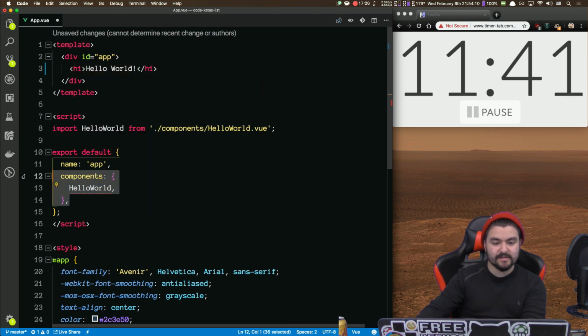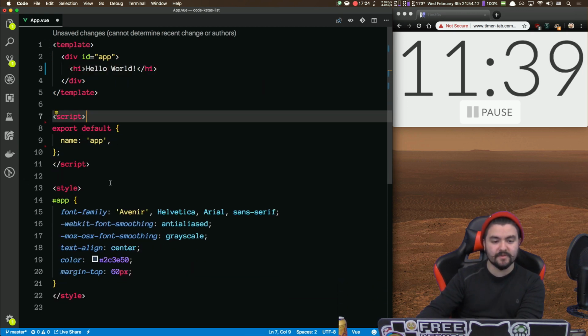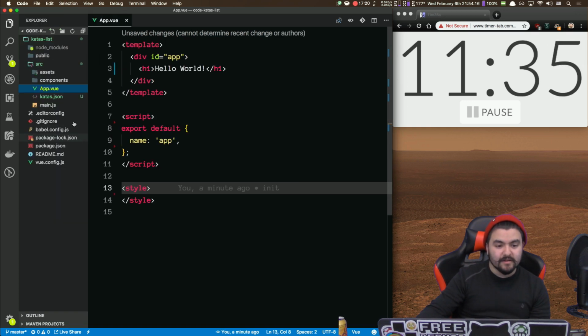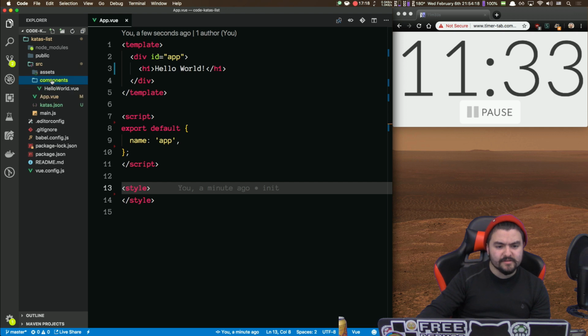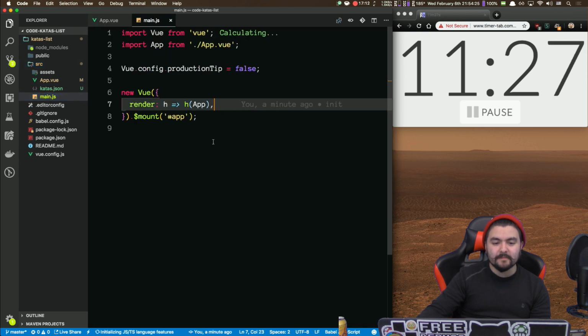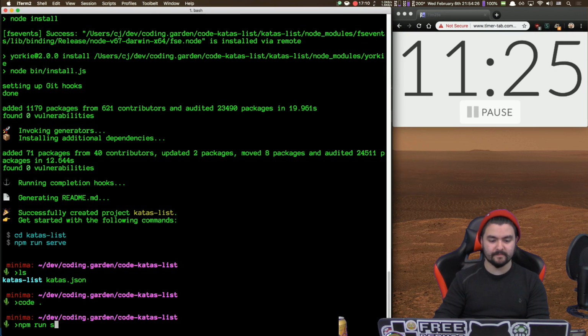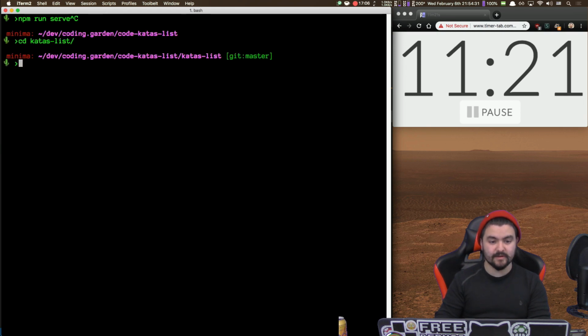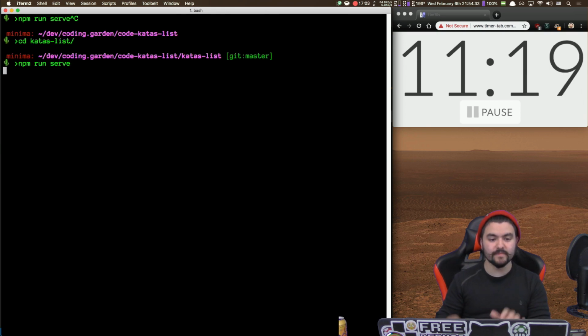Let's get rid of all these extra components. Get rid of that component. Get rid of all the styles. Are there any other styles? Let's just get rid of that entire component. This is going to be one giant component. I think we're good. No, I need to cd into there. Serve it.